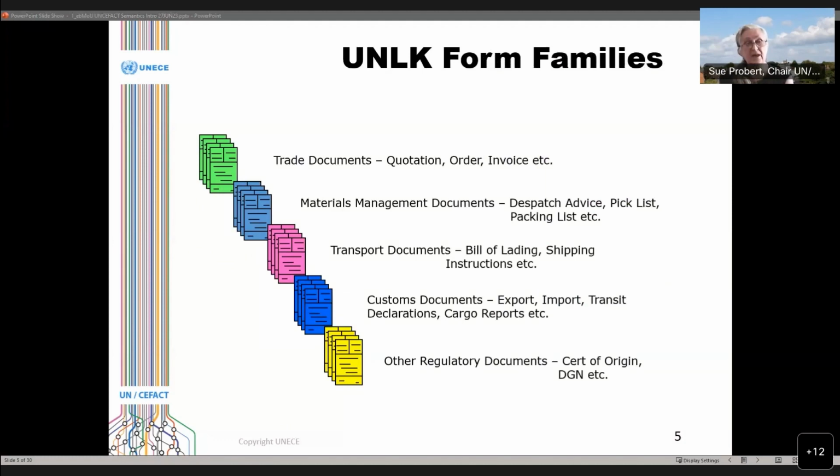From the overall structure of a UN-aligned document, there were built over the years many different families of documents where the center changes to refer to the details needed, but the overall design, and particularly the top center, would be the same, whichever family it was. So this was a full range of different documents covering the international supply chain data. Thank you. Next slide, please.